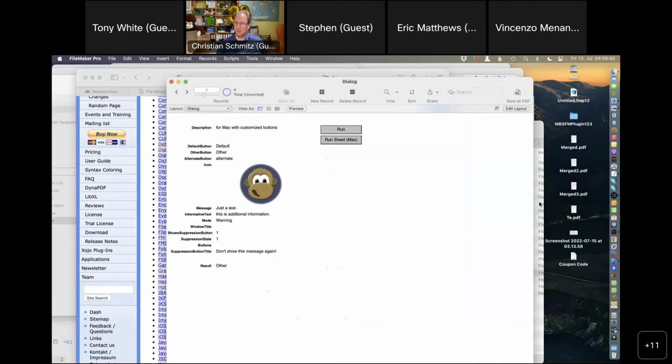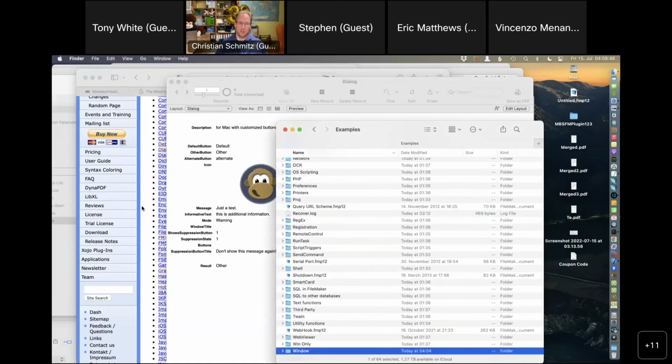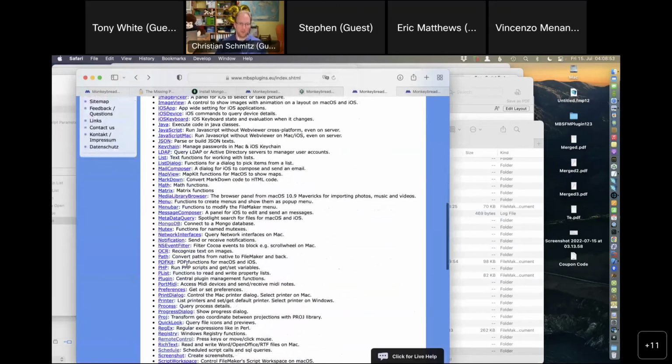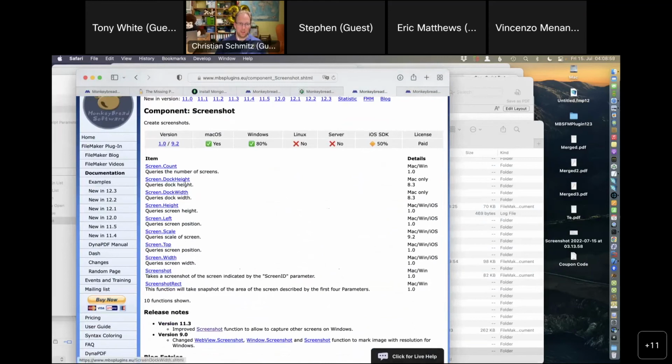Can you get the dock position and size? Is that another one that's hard to get? On the macOS dock, we have screen functions, and they can tell you the dock height and width, not the position.